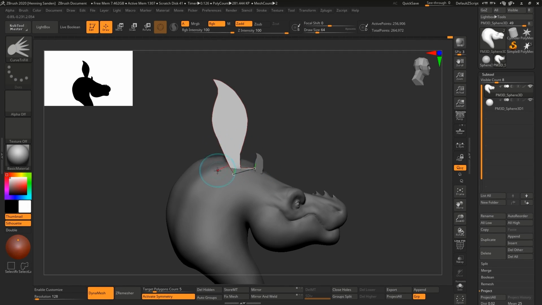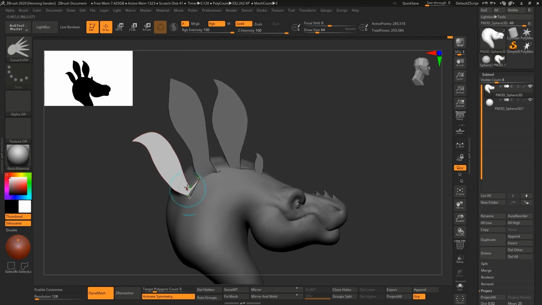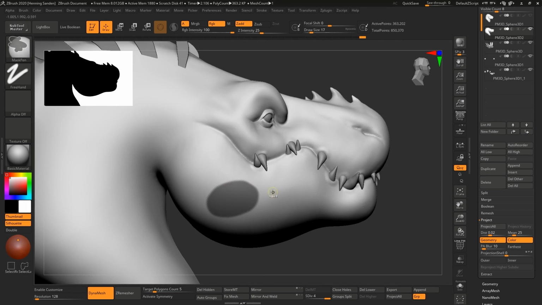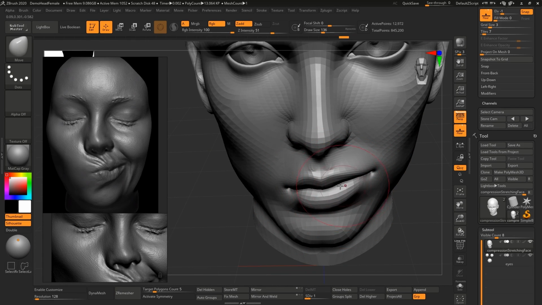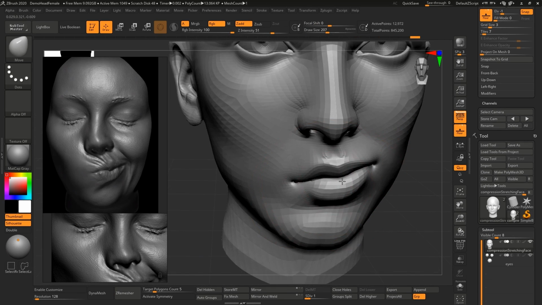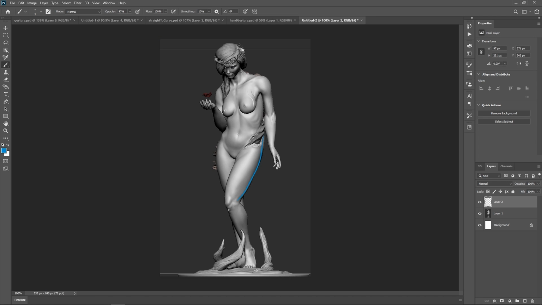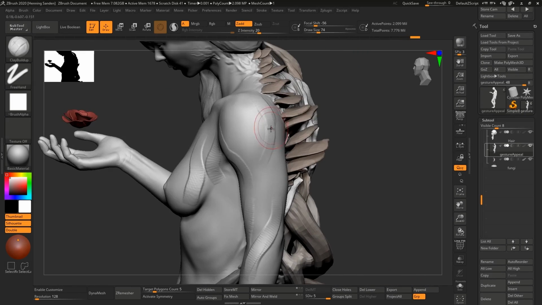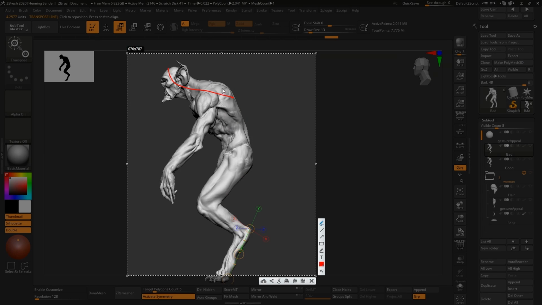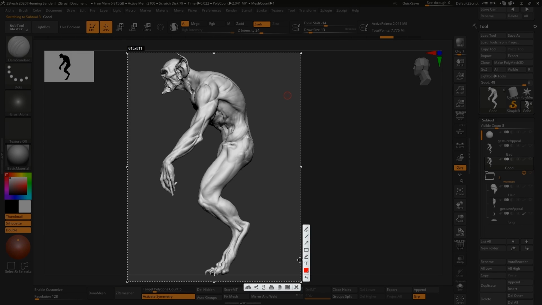And there's also a huge topic as well, which is on appeal. Appeal is one of these incredibly hard topics to really define. It's one of these things where if you look at the model which has appeal, you're just instantly going to recognize it. But if you look at one without appeal, it's very hard to say what's missing. And we're really trying to deconstruct that concept. If you know how to make an appealing sculpt, everything is going to be so much easier. And we're spending a lot of time really conveying what that actually means.